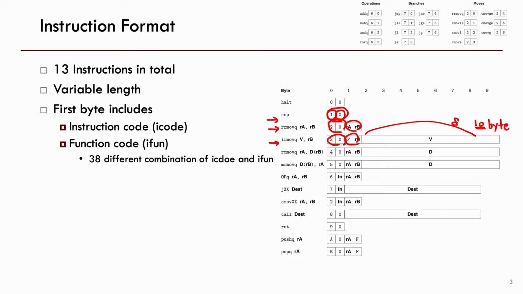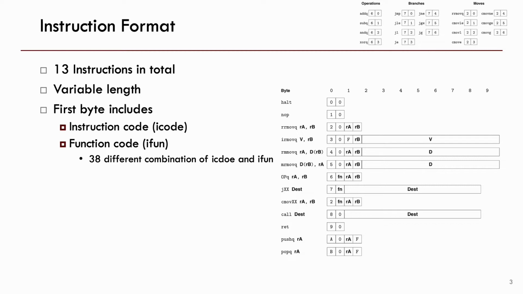and so forth. But the most important information in this instruction format is the first byte, because it has an instruction code to identify what it is, and then a function code, what exactly function this instruction will execute. Some instructions have multiple options for function code. So let me clear this annotation and then annotate again.